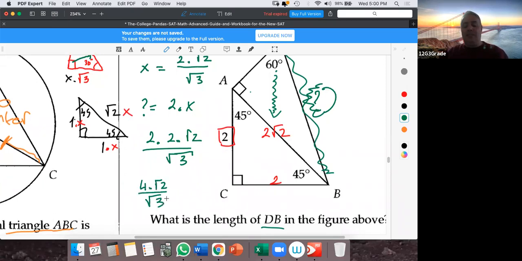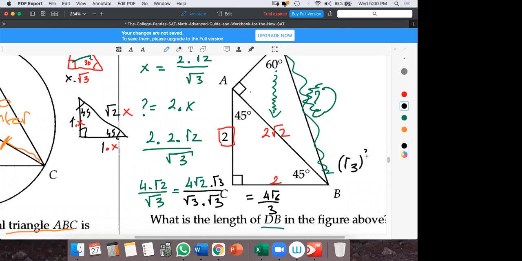Probably you don't have this result. Why? Generally, they are giving the denominator rational, which means if I multiply denominator and numerator by root 3, so 4 root 6 divided by 3. 3 and 3, 9. Square root of 9 is 3. Or, Sir, why are they doing like this, sir?